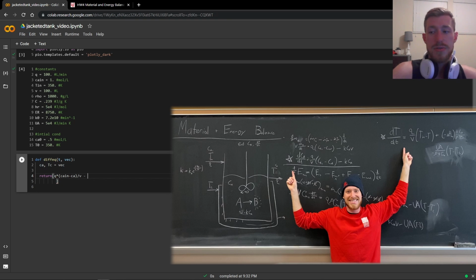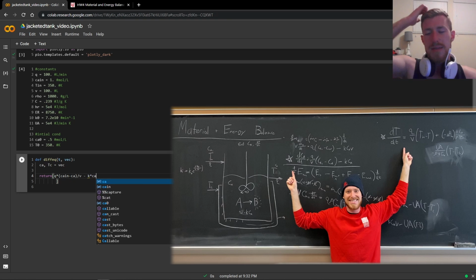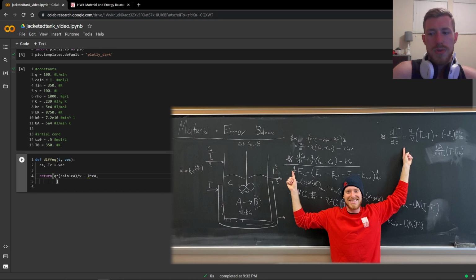This is going to counter the amount that is being consumed in the reaction taking place in our container, which is going to be K, a reaction constant, which we haven't defined yet. That's why it's underlined, but we'll get around to it, multiplied by the concentration of A currently in the tank. Because since the reaction is taking place in the tank, we have to know the concentration of A in the tank in order to figure out how fast it's reacting.